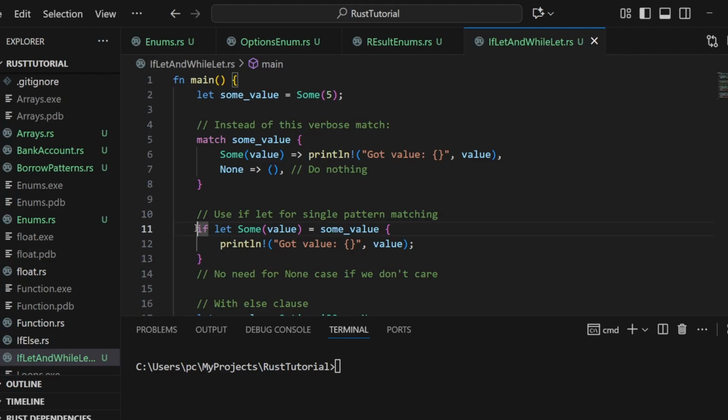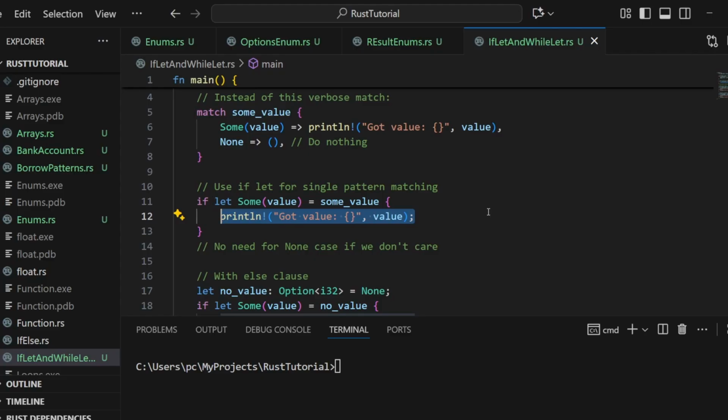For that, you specify the keyword if let, and then you check the Some pattern against the value, and if the value exists, then you can print it or process it for something else. For the None case, you don't have to deal with it manually. The if let will deal with it automatically for you.